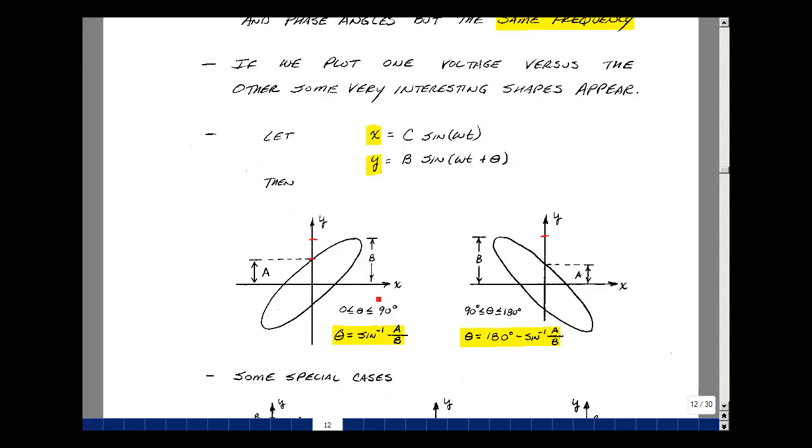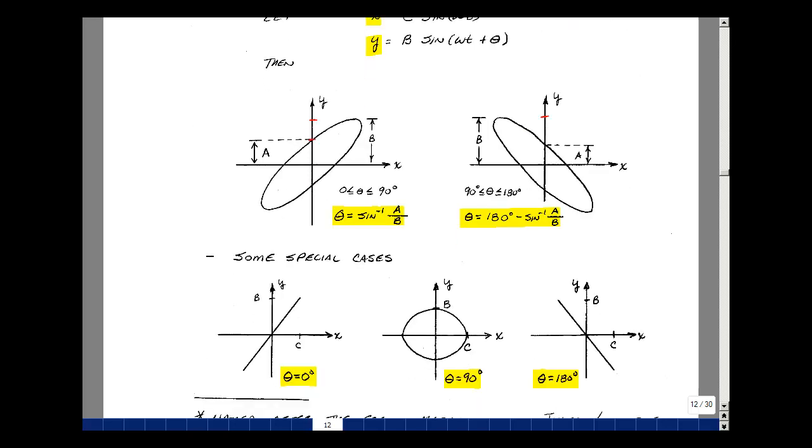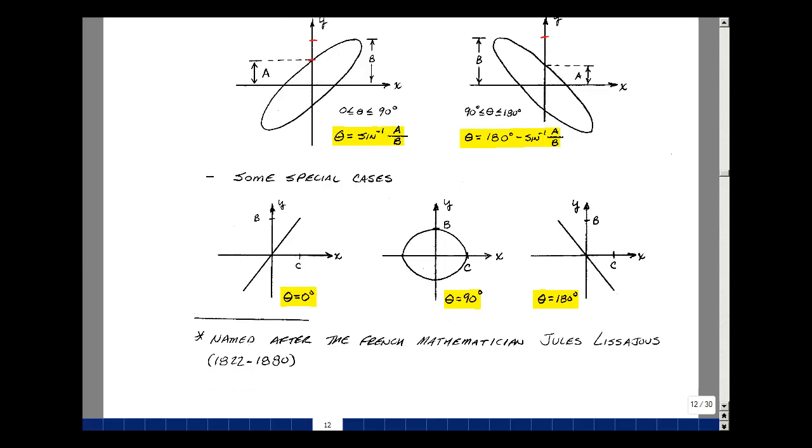Now in the oscilloscope, we actually can disable the time base and put a voltage there. Now the theory for all this is quite complicated. What we're going to do is just take a look at a very special case shown right here. If the phase angle is 180, you wind up getting this ellipse just becoming a straight line. What's interesting, if you had a phase angle of 90 degrees and B and C were equal, you get a circle, and if you had a phase angle of 0, that straight line would be passing through the origin, but in the first and third quadrant. What we're going to do is tune our circuit, and as we pass through our center frequency, we'll see the relationship passing through a straight line. Once I'm trying to prove this, I thought I'd just run some SPICE simulation to show you that it works with just some known values of sine waves and phase shifts.